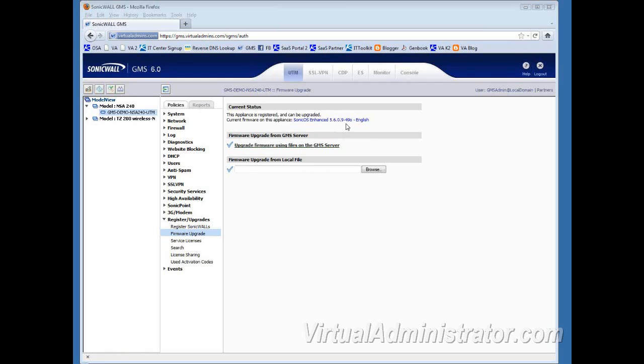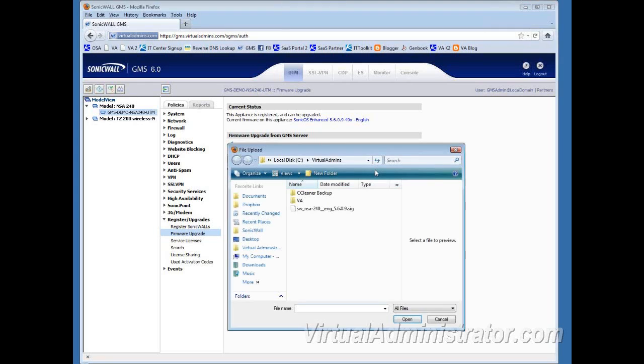For illustration purposes, I want to show you that we're going to upgrade this machine twice in this webinar. The first thing we're going to do is select a slightly not current version, and I'm going to do that by clicking on this browse button here and navigating to where I've downloaded it. If you need to download a later version or a non-current version, you're going to need to contact us and tell us what you need, and we will send you a link to that version.